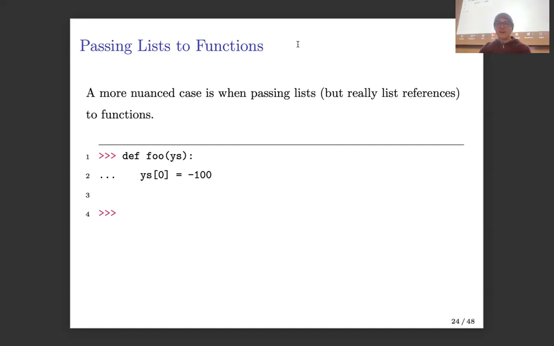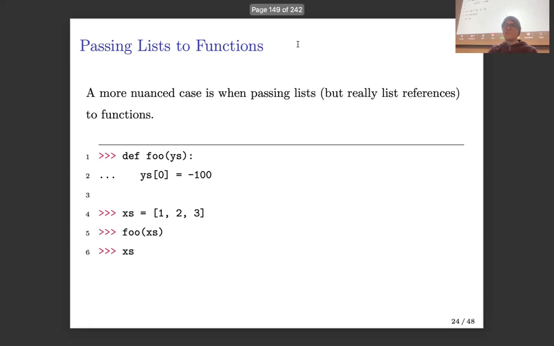All right, so I have a function foo. It's going to take a list and it's just going to change the first element of the list to -100. So here's a list x's. If I pass x's to foo, the reference to x's is going to be put into y's. Then y's is going to change its first element to -100, but y's is pointing at the same thing as x's.